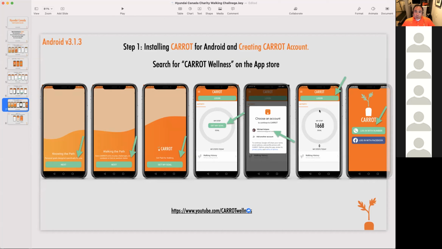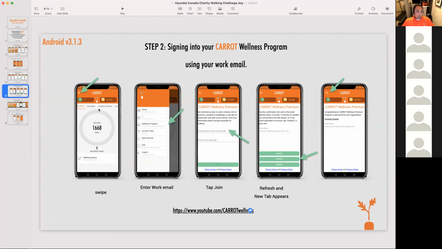And similar to the iPhone, once you get your personalized goal, tap on the login button and log in using your phone number. Tap on the green button from there and we send you a text message, which will then get to this point where you will see coins at the top again, a currency at the top, your goal, and then tap on the menu button, tap on the wellness program, enter your Hyundai email address here to join.